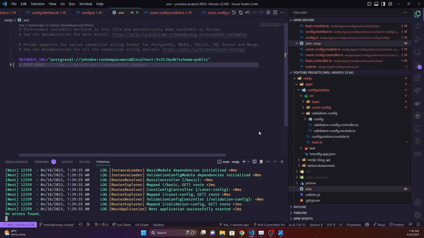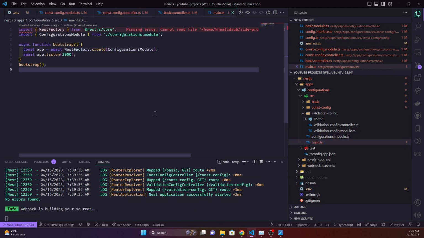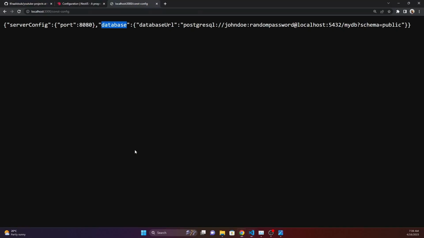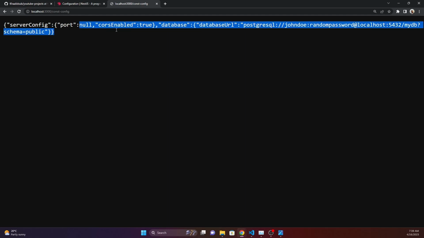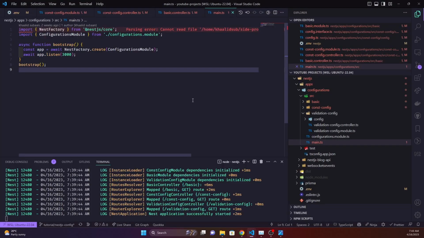Some may have forgotten the port number. So usually when you run this project and go to, for example, this const config, the moment you run it, it will tell you that there is a problem. Like for example, the port number is null.